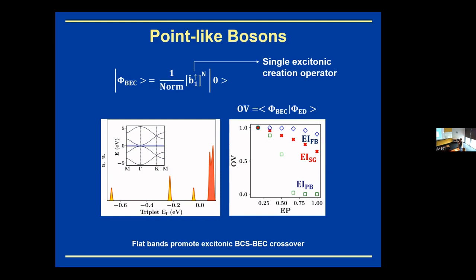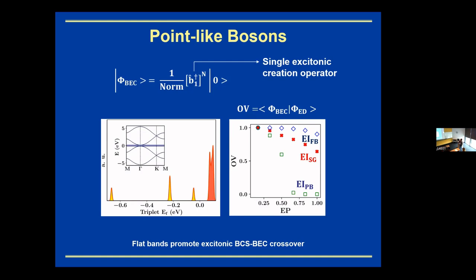Then this BEC state can be easily constructed from a single boson wave function by taking the nth power and normalizing. This is the ideal theoretical BEC state of point-like bosons, which we calculated from the single boson wave function. Then we can solve the many-exciton wave function by the exact diagonalization method, which gives the exact wave function. So we take a dot product of this ideal point-like boson many-body wave function with our solution. If this overlap is 1, that means our solution is like point-like bosons. Otherwise, it's not. So you can see in the example I showed you for our real material, superatomic graphene, we show the off-diagonal long-range order for the BEC state, but this overlap is not 1.